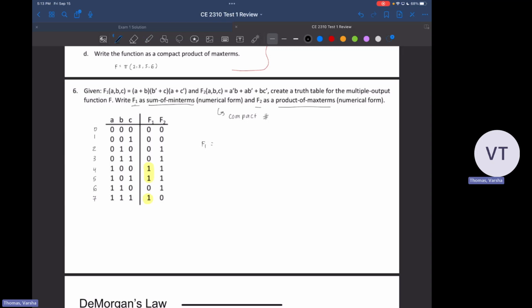And we're going to say, okay, so we have the summation, and F1 is a 1 where it's 4, 5, and 7. Okay? F2, so these are minterms. F2, it's saying product of maxterms. So for F2, we're going to be looking at every single 0. And we're going to say, okay, well, at 0, 1, and 7, we have a 0 as an output. Notice we have a 7 being used in both, and that's just because we're talking about two different output functions.